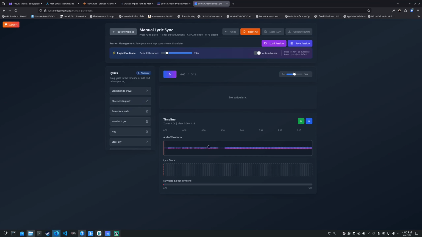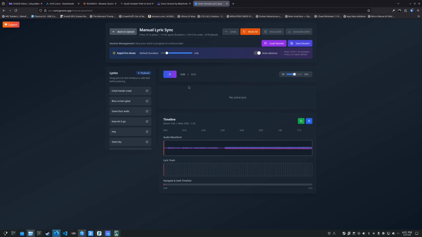So you click the start, and right away you're presented with a new UI. This is the lyric UI. Over on the left, you have all of those lyric lines brought in as chunked pieces. And then you have volume control, you've got play, pause, there's keyboard shortcuts as you would expect. And pretty much what you're looking to do is you start playing the song and plunking in the lyrics.